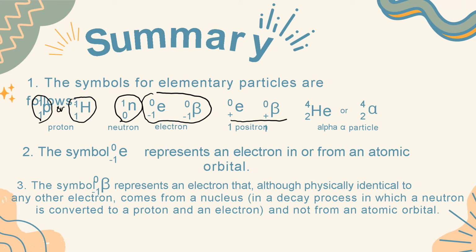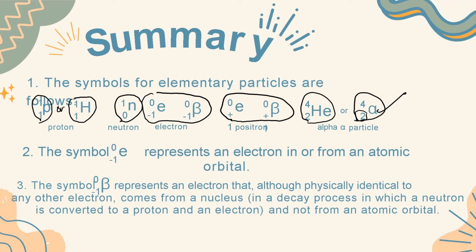So positron naman natin, positively charged electron is meant by positron, and also, it looks like a beta din pero positively charged. The alpha particle, it has the same symbol for helium atom. Because alpha particle, it has 2 atomic number and 4 atomic mass. So sabi sa inyo, the atomic number gives the identity of an element. So ito lang dapat ang gagamitin. Pero since ang atomic number ng alpha particle is 2, and that is also the same as the helium, kaya ganito rin ang kanyang symbol.